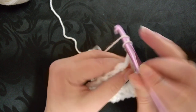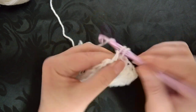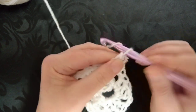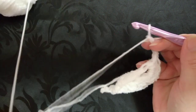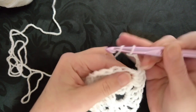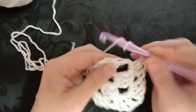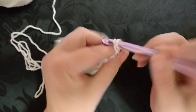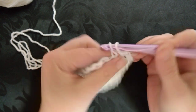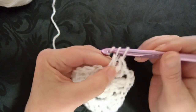So that's 1, whoopsie daisy, 2, 3, and then chain 2, 1, 2, get myself some more yarn and complete this corner by doing the next set of 3. That's 1, 2 and 3.